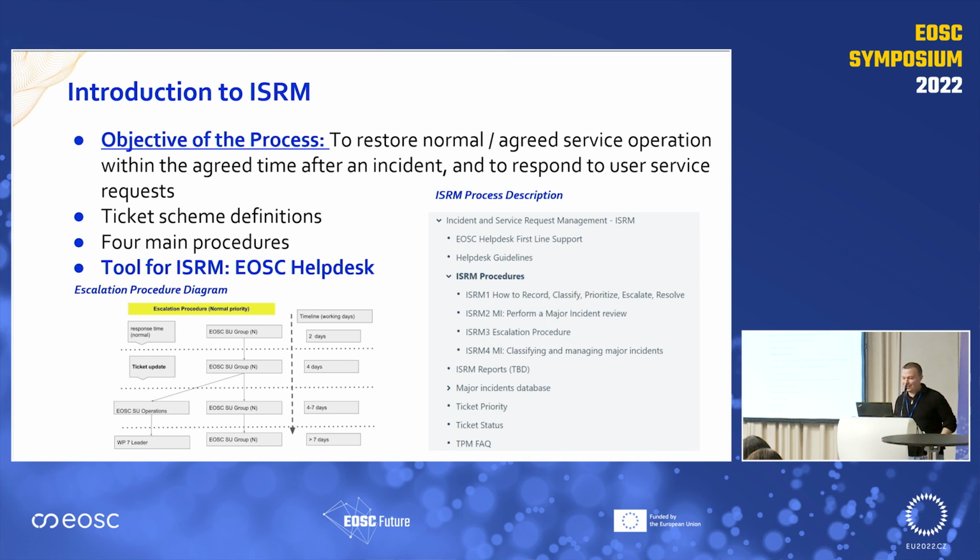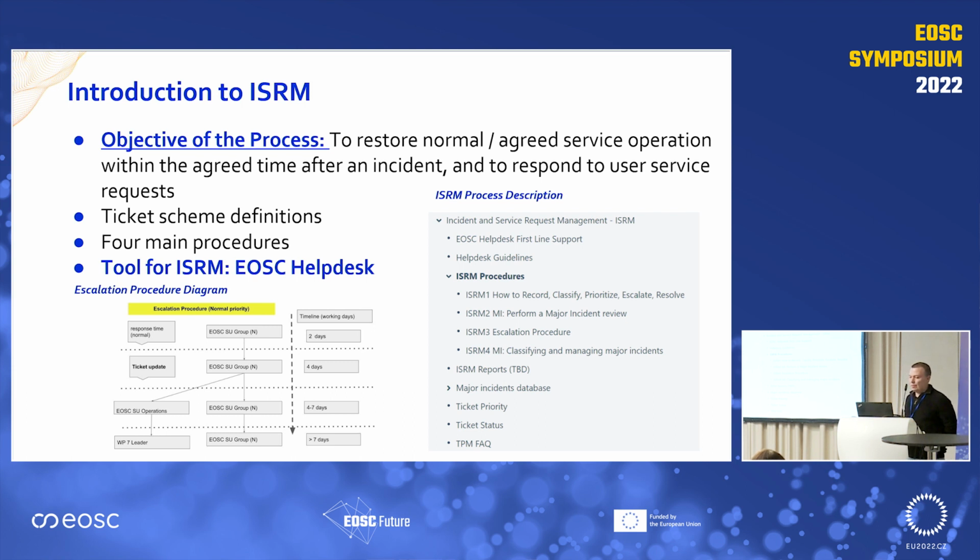basically my presentation. This is my primary topic I'm responsible for. This is the ESRM process and help desk. I already described many things several times, so I will try to go really fast and focus more on the implementation of the procedures. The ESRM process is basically all about working with incidents, restoring normal operations, and responding to user service requests.